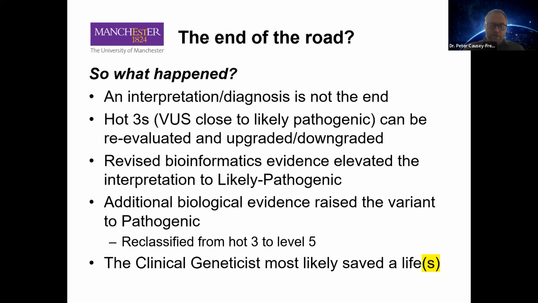And just to let you know how marginal it was, the bioinformatics evidence on its own, even though it doesn't have much weight, was enough to reclassify this variant from a hot 3 to a 4, likely pathogenic. And obviously there are different options available for each level of the diagnostic spectrum we go up. So the simple fact is that transcript variant 4 is something that is proposed to be clinically relevant. And the difference is that interpretation in the context of that transcript, compared to what we'd class as the canonical, could make a difference. So next slide, please.